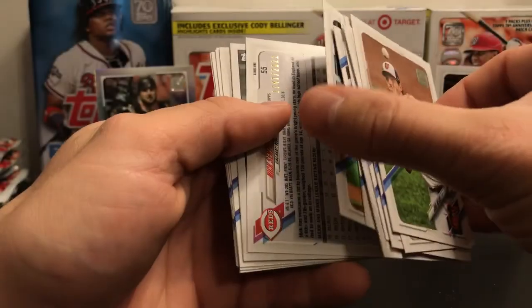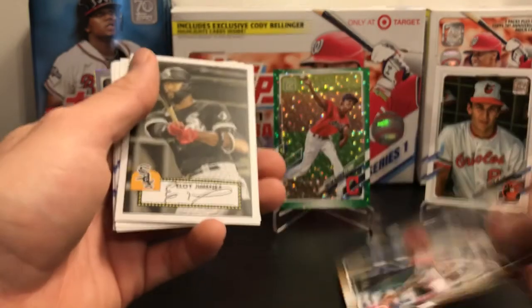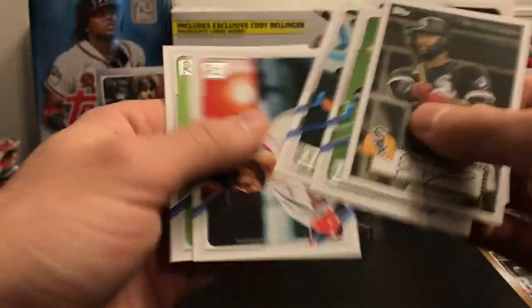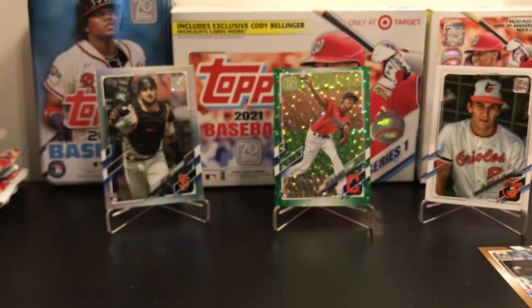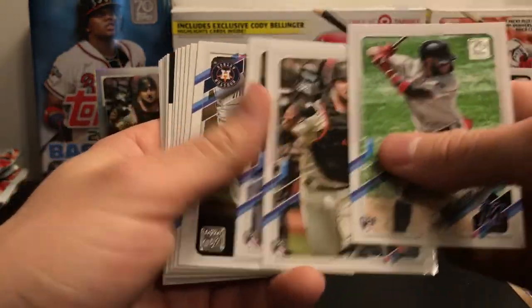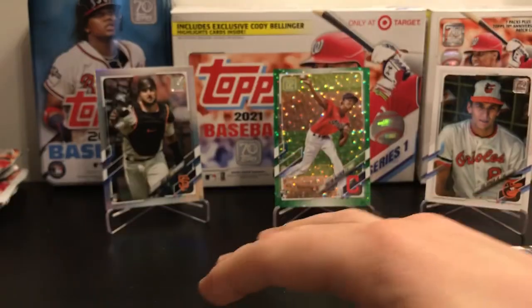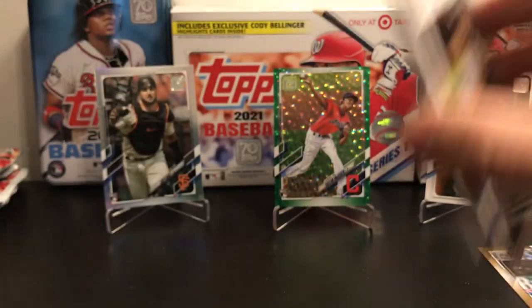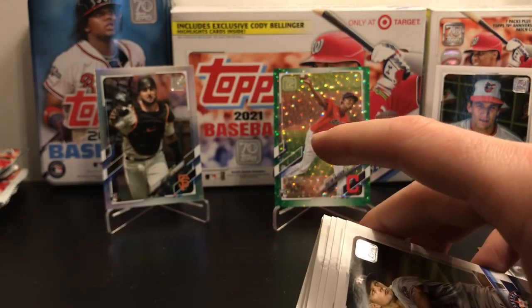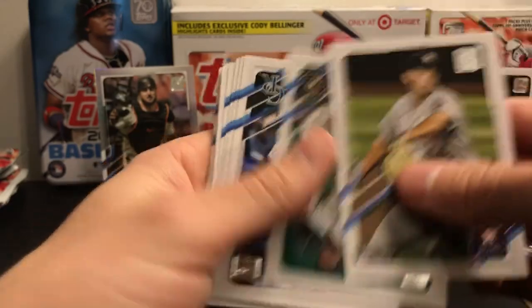Oh, another numbered card. So this is a gold, Nick Senzel. So not a rookie, but we went from no numbered cards to two in the mega box, and a pretty nice rainbow foil. And there's Joey Bart and Dylan Carlson. It's the first time we've gotten them in base cards, I believe. Well, that would have been nice if that rainbow foil was a Dylan Carlson, because he is next in the sequence normally. So we're just one off.